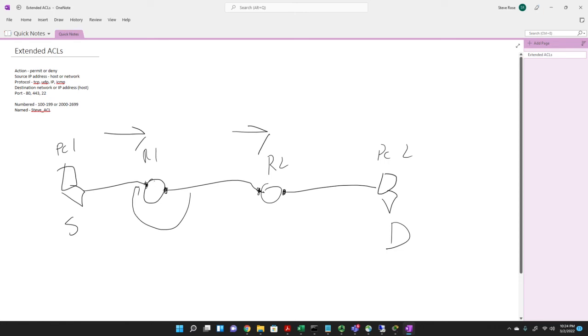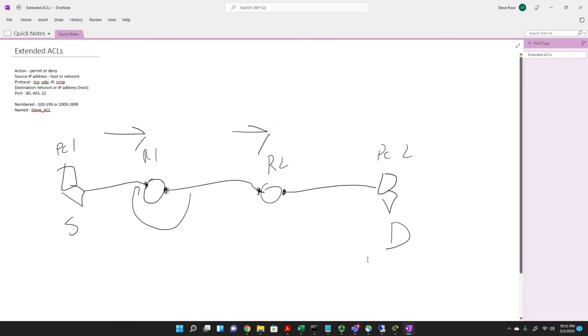So the closest interface to PC1 is where we're going to apply it. And then when we configure the ACL, we're going to configure it so that it has as much detail as possible. Source network, protocol, destination network, port number, as much detail as possible so that we don't accidentally block the wrong type of traffic.